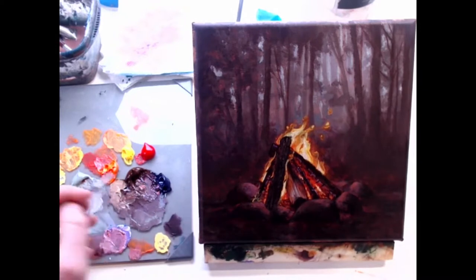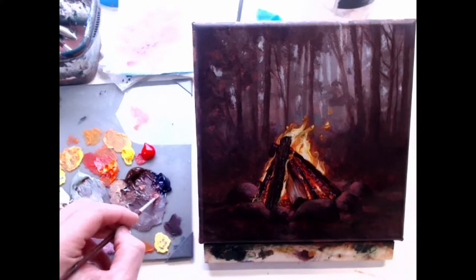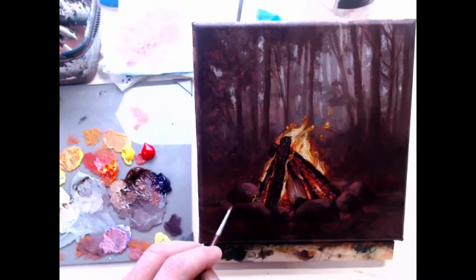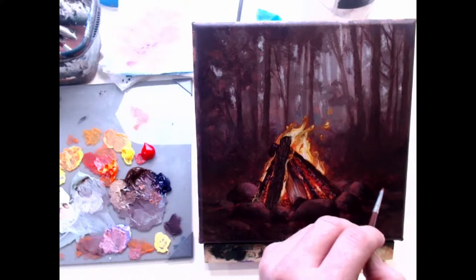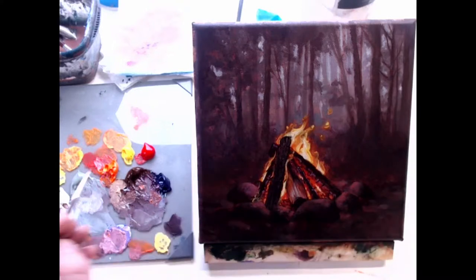Here kind of ends abruptly. I'm going to see if I can make it look like there's a few other rocks as stragglers out here. Out here. Some things just gently catching some of the light.